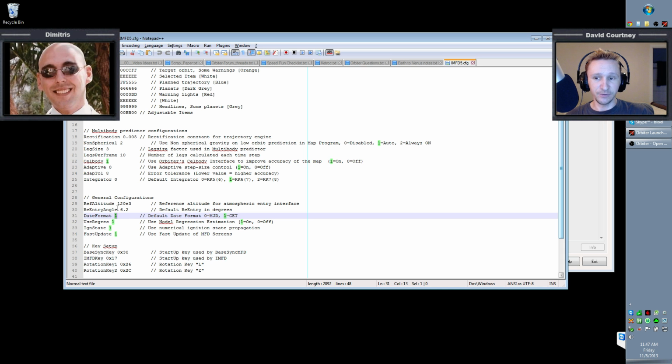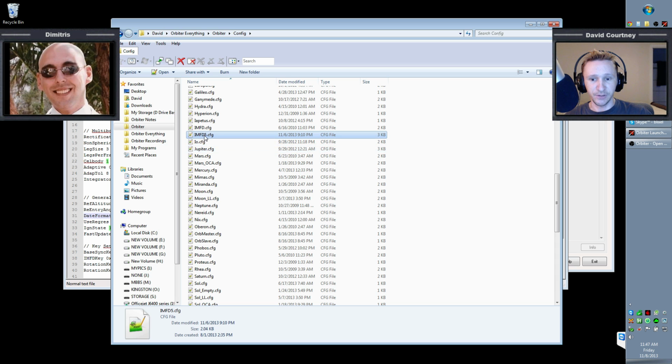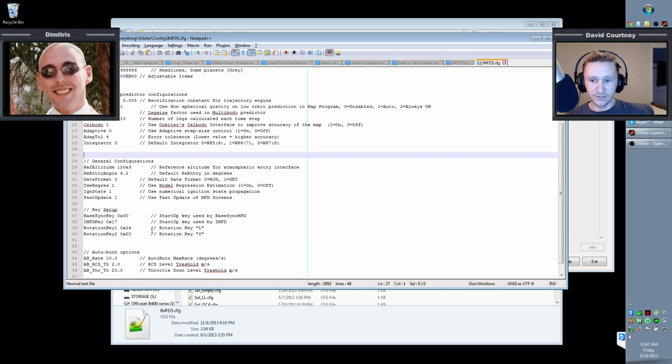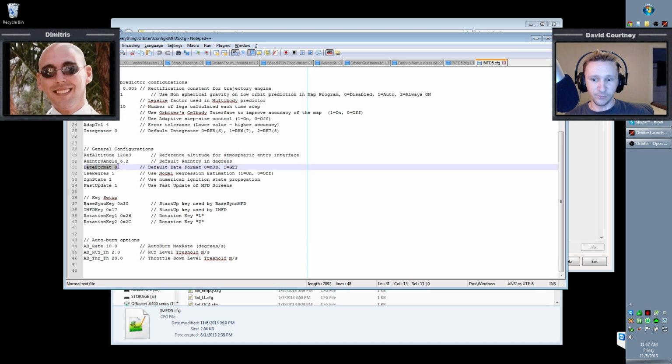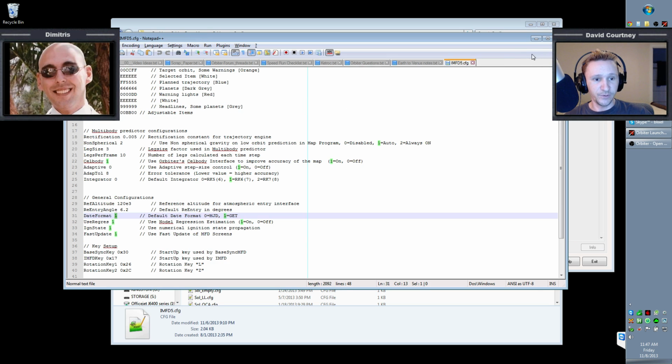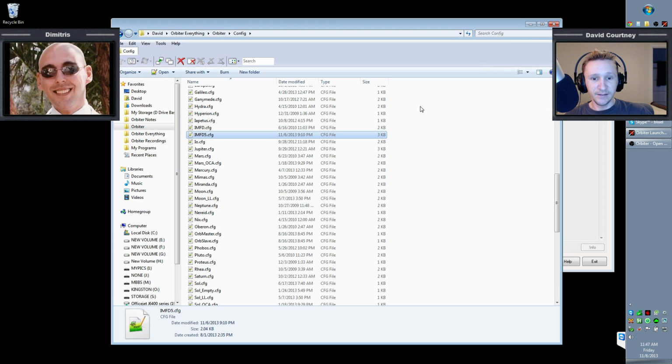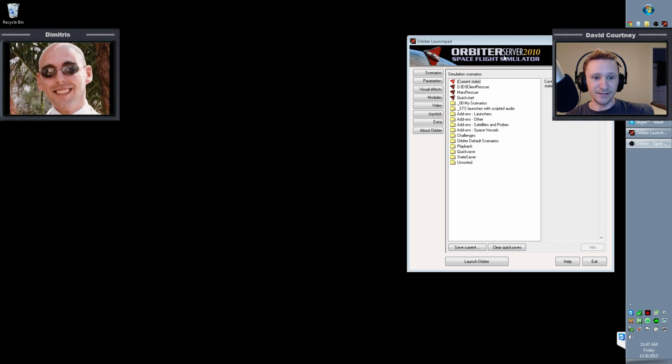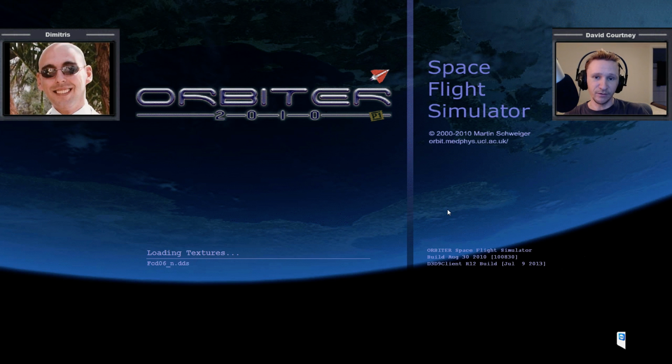Change that to 0. For me, I'm just going to leave it like it is because this is a default file that I've got extra. But in my config file, if I double click on this one, you can see that I've already made that change to my date format. It's set to 0. It's something you can change inside of IMFD itself, but if you do that, it is not persistent. Every time you start IMFD, you would have to go into the configuration of IMFD and change it from GET format to MJD, whereas if you set it in the config file, it will be set that way all the time.